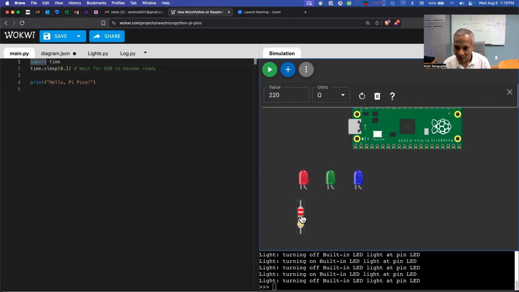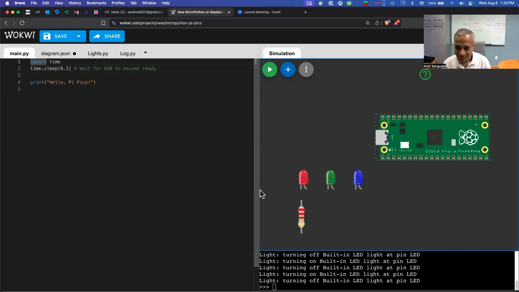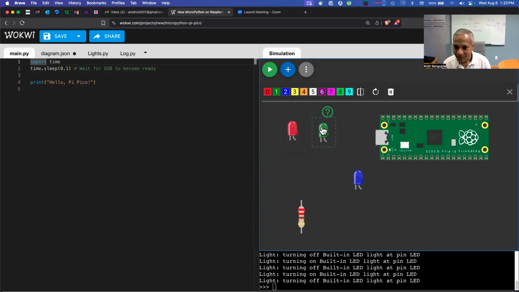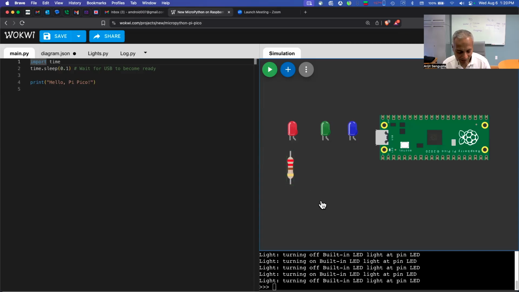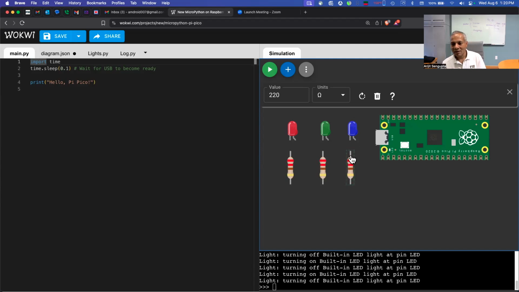We're going to try to keep things neat, so we're going to line things up properly. And you can also do copy paste. Since this is a nice 220 ohm resistor, I select it, hit Control C or Command C to copy, and I can paste it a couple of times to get 2 more copies of it. We need 2 more for that. Again, the reason we are doing that is so that we don't supply the entire 5 volts to the LED. That could cause it to overheat and potentially damage it.